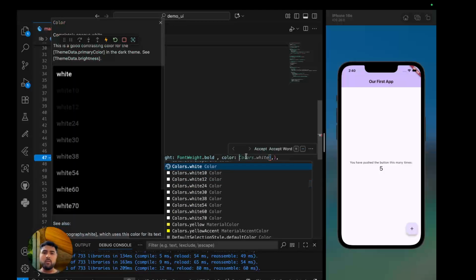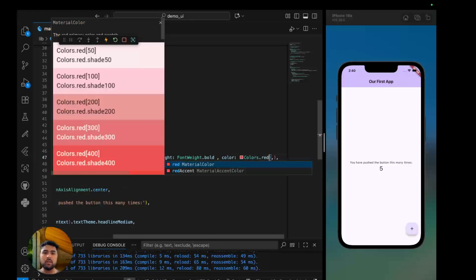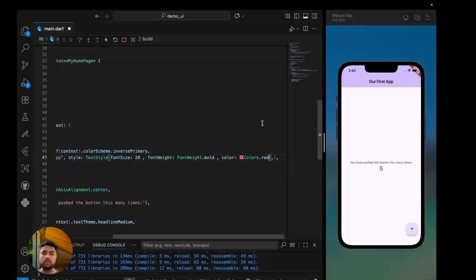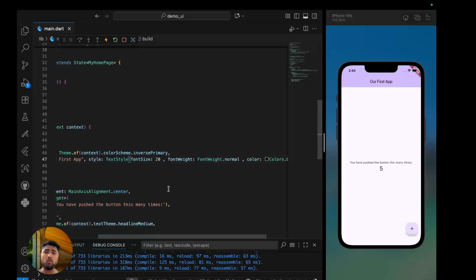So if I go to color, let's make it red, and let's restart. So see, you can see the color of the app became red, the text became red, but it won't look good. Let's give it black only. And now it's perfect. And the font size will be normal only. Bold won't look good. Perfect. So this is what you can do with the text, make it more impressive, make it better.